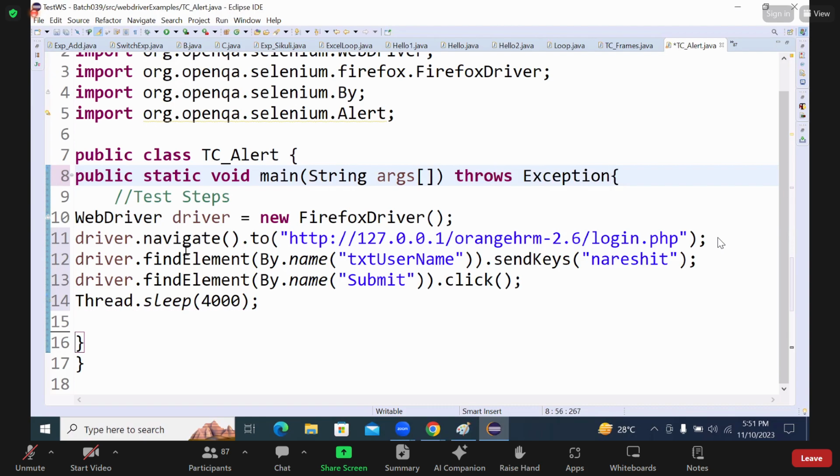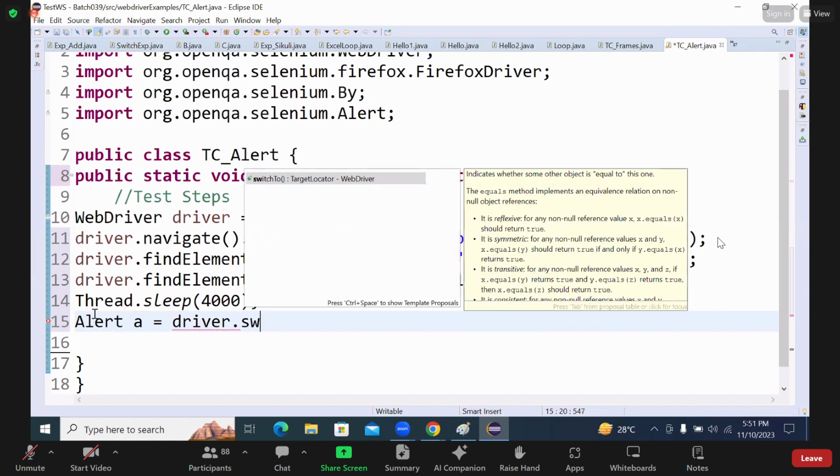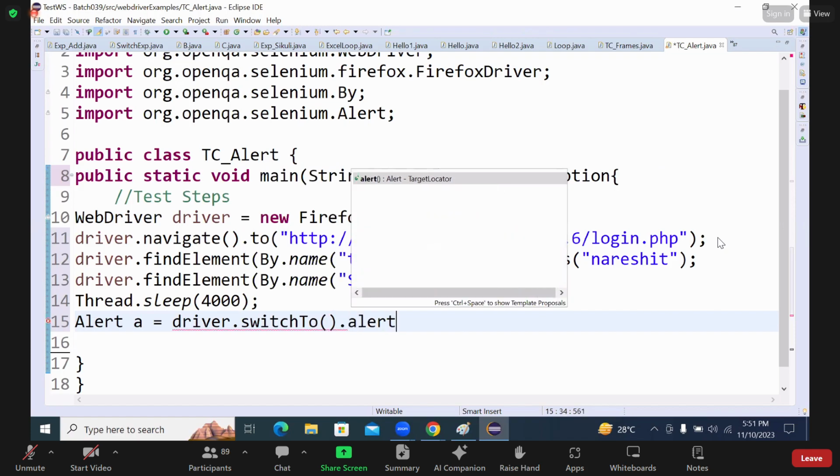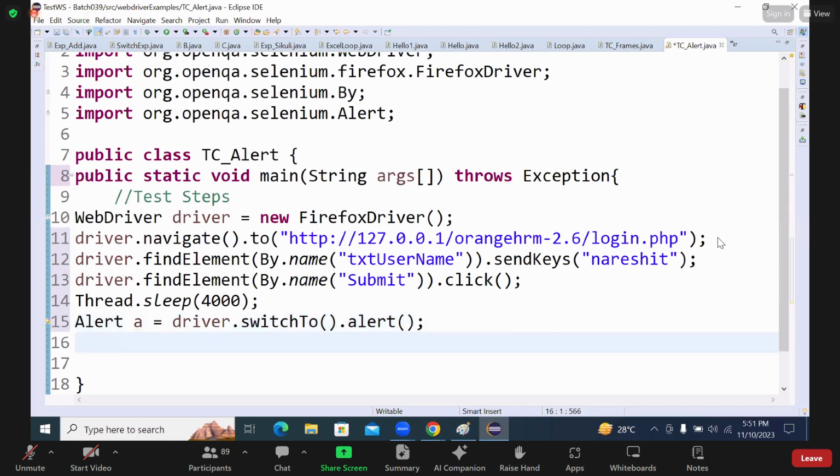To handle this alert, first we need to retrieve the text from the alert. First we take an alert reference, informing the web driver to switch to the alert. It needs to switch to the alert and then perform the required action.